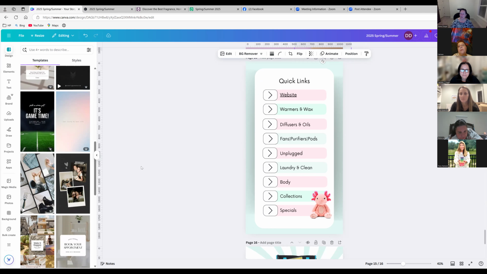And I want you to think about how you can use these, because you could use these if you just wanted to push the buddies and have a buddy drive. You could put the buddies in there and just do a buddy drive with them and share those out. If you wanted to do the fragrance flyers, Sarah's got a cool idea for one right now, and you want to just do fragrance flyers, you can make one specific to those. It doesn't have to be everything. You can think in smaller terms, and then you can just keep that template. And then whenever the products change, you just change it out. Maybe you change the colors. There's so many things you could do.